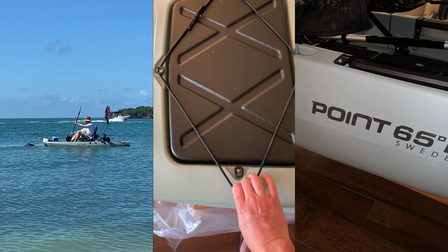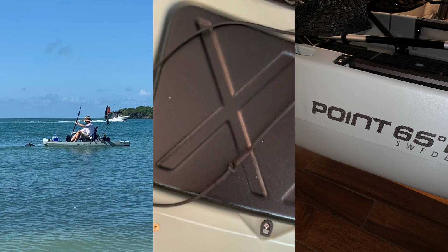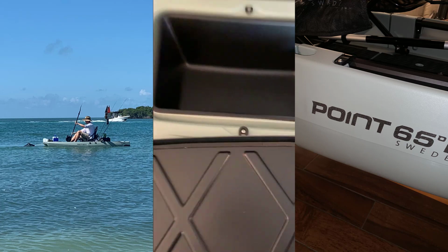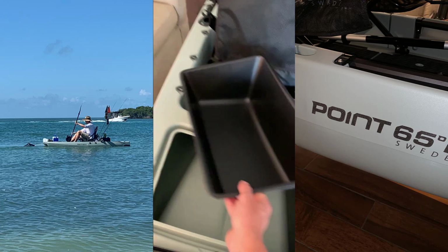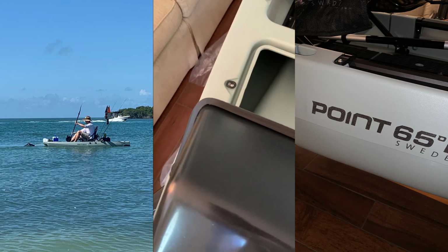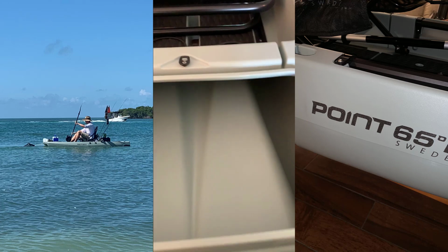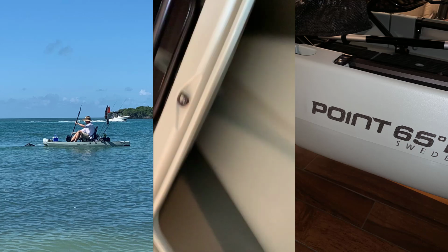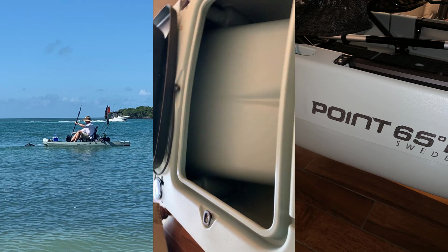So let's check out the back storage. Always important on a kayak. Storage is a premium. Want to have it. This particular kayak, this should be a sealed lid. It is. Got the seal right here. Keep the water out. Nice sized bucket, plenty of storage space, also sealed on the other side, so there's a gasket on the lid and on the insert. And then you can see in here, excellent storage on both sides. Oh, it's awesome. It smells brand new. That's excellent.